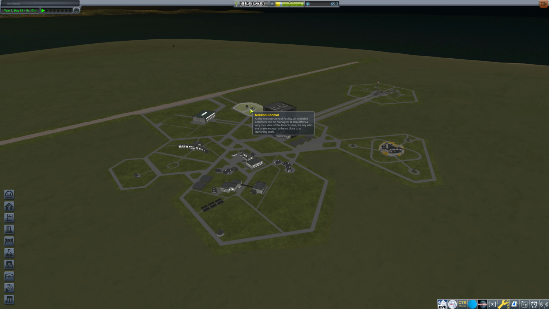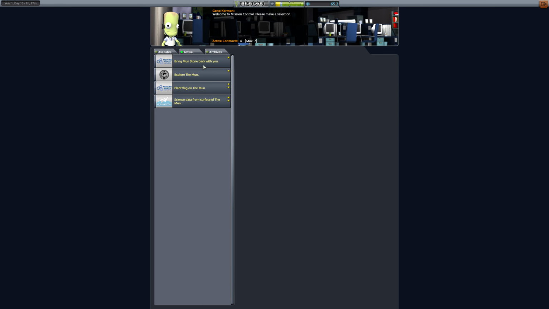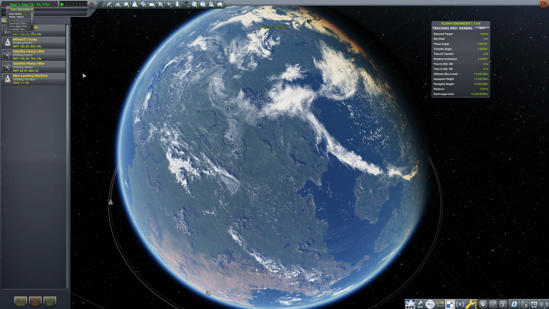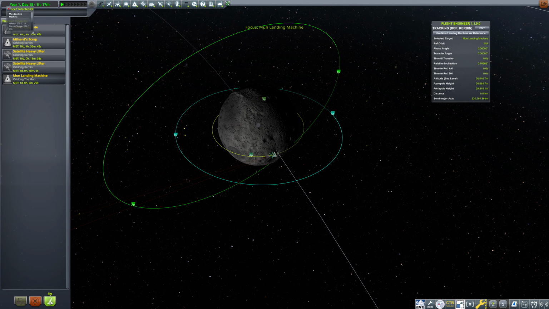What biome are we supposed to land in here? Any moment, KSP. You can do it. I have faith in you. Okay, so let's hop in over here and just see. Farside Crater, Northwest Crater, or Northeast Basin? Okay. So I think we land on the Farside Crater then.